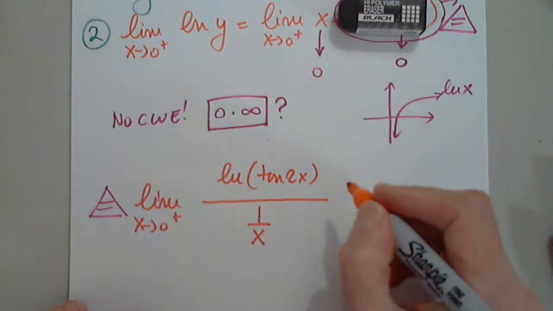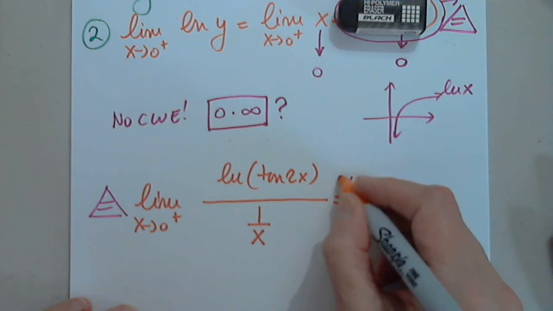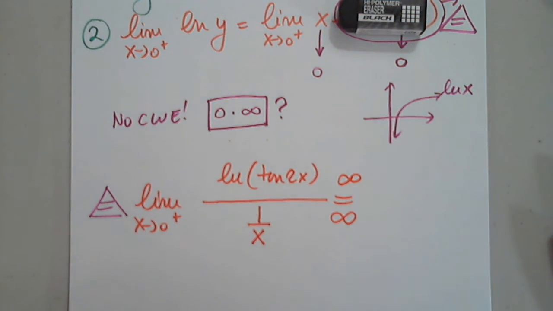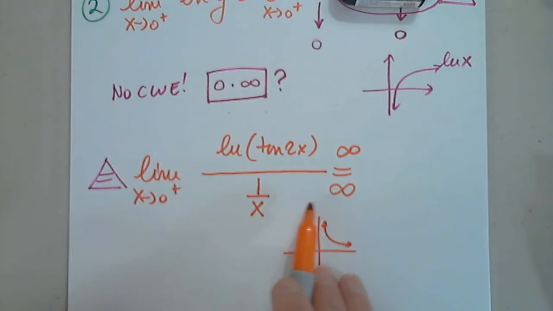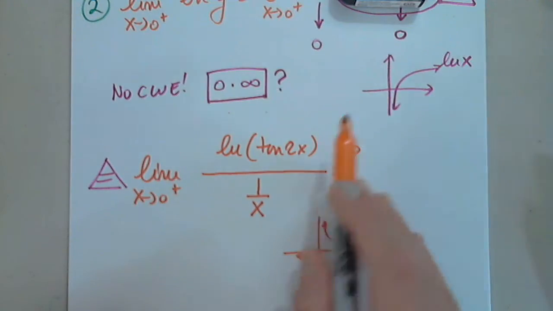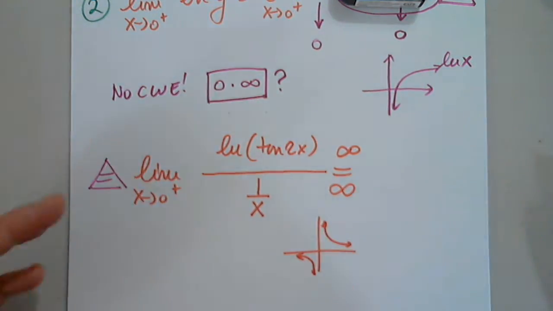But now I'm happy, super happy. Because when x approaches 0 from the right, you remember the graph of this. Please remember these graphs. They are the milestone. See? This goes to infinity. And this we already know it's going to negative or positive. It doesn't matter. It's infinity over infinity, any sign.